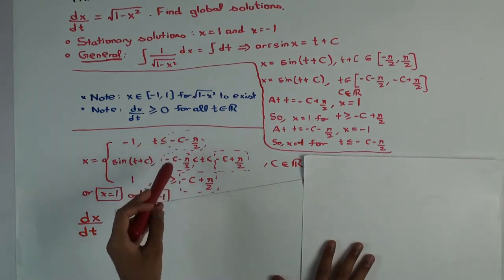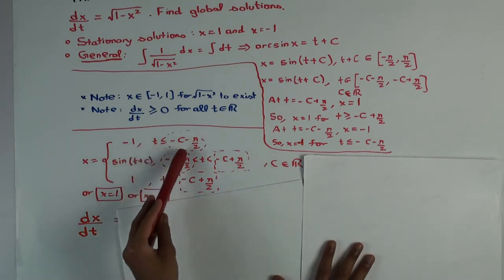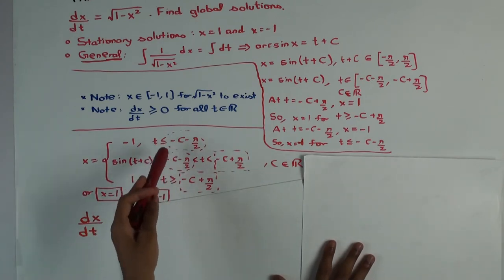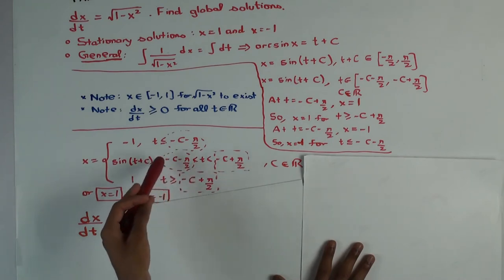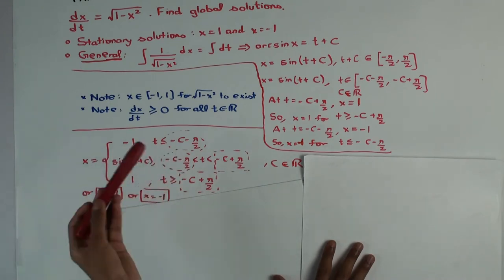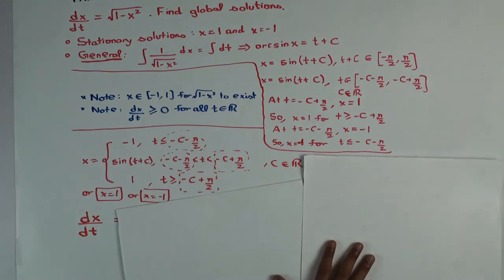At the points of transition, you have to check two things. First, you have to check that the function itself is continuous — the left-hand limit, the value, and the right-hand limit must be equal. You basically check that the left-side and right-side definitions give the same value when you plug in the transition point. Then you have to check the derivatives: calculate the derivatives of both side expressions, plug in the transition value, and check the values are equal. If the left-hand and right-hand derivative values agree, then the function is differentiable and the derivative equals that common value.